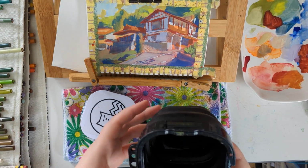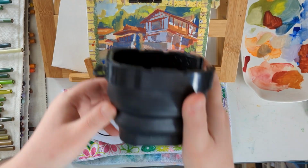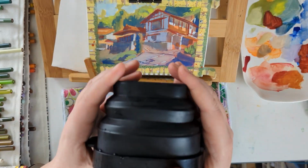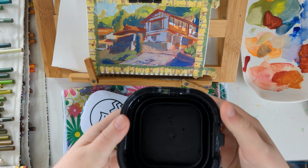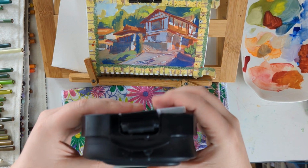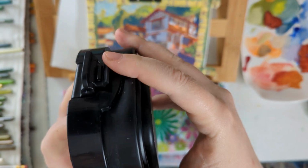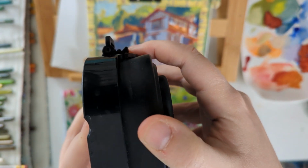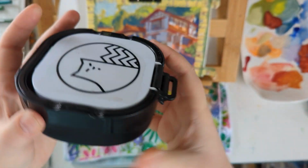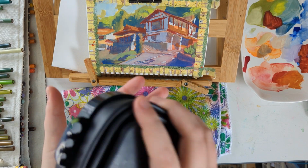All right, so this is the foldable palette. This is the bucket, and the bucket folds up nice into this little flat thing, and the palette sits in it and has a little latch underneath that locks in. You can see that. So then you have this as your sort of travel kit, and it's in there good.